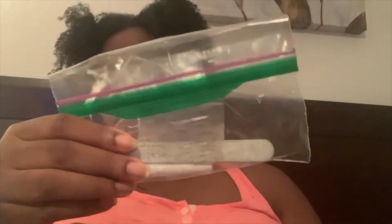So it came in this little box right here. She gave me a buffer, a nail file, a cuticle pusher, nail tabs, and glue. You can see all of that. And then the nails come on a little plate like that. I did have to measure my nails and send them to her so she could make them custom, but I think I did them wrong because some of them fit perfectly and some were too big. But all I had to do was go in and file them, so that was easy.